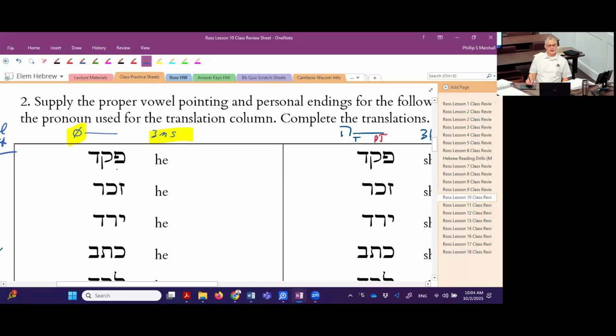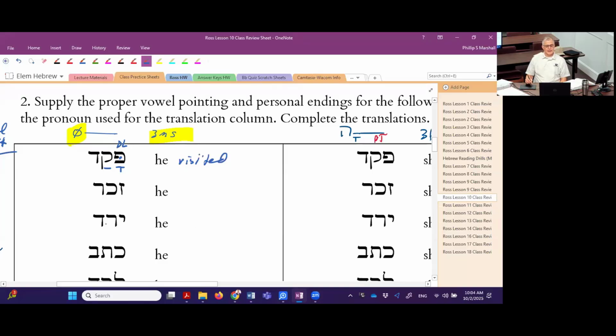So for the verb pakad, root 1 should take what? Kametz. Root 2 should take patha. And root 3 should take nothing. Right? Now, I'm almost done, except hey is what kind of consonant? Yes, it's a begat kafat. And begat kafat letters come standard with a dagesh lene. So I want my dagesh lene if and only if root 1 is a begat kafat. How would I translate pakad here as a perfect 3MS? He visited or appointed, right?